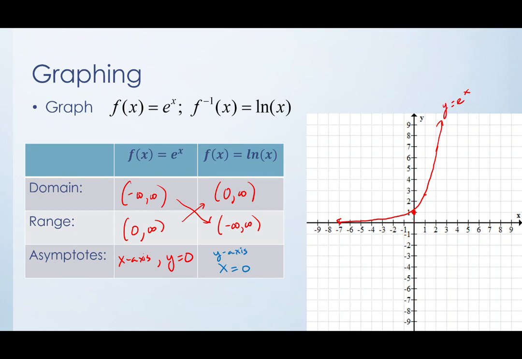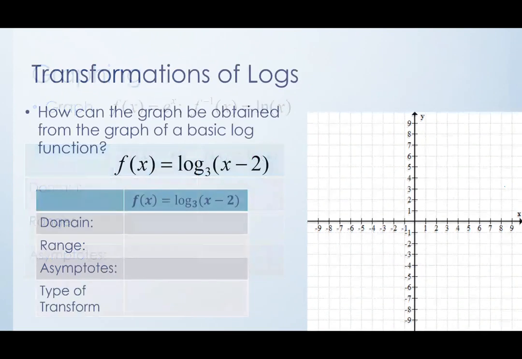Okay, so we have the point 1, 0 on e to the x, so we'll have the point 0, 1. We have the point 1, 2.7, give or take, so we'll do that there. And then we'll just kind of sketch in our graph close enough. So there's what our log function roughly looks like. Okay. So most of the rest of this chapter is about doing transformations on logs. So we've gone through a couple of rounds of transformations now, and this works exactly the same way.